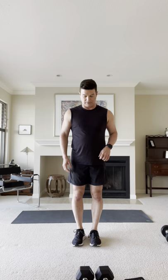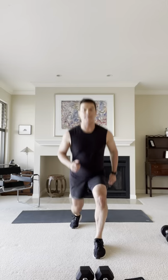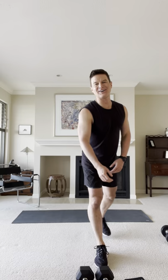Down together, jack, jack. So 2 pop lunges, 2 jumping jacks. Okay, option, if you don't like that pop lunge or want to modify, you can even go here or back, back, and your 2 regular jacks. One extra option on that, if you just want to go even further, is pop lunge, hop lunge, jack, jack. Yes, yes, no, maybe. Who knows? We'll see how it all plays out.